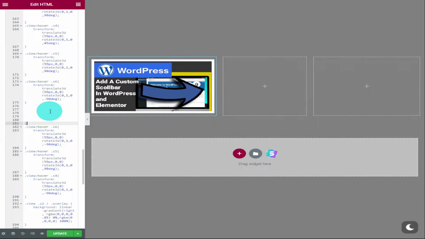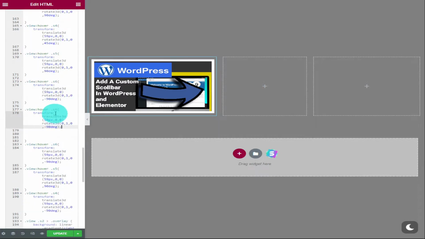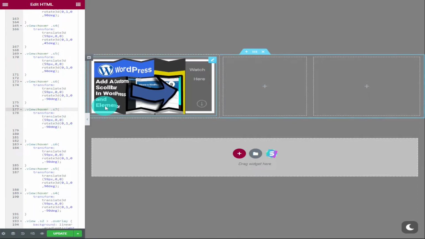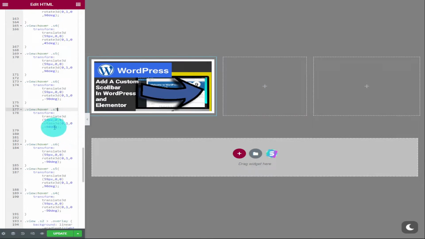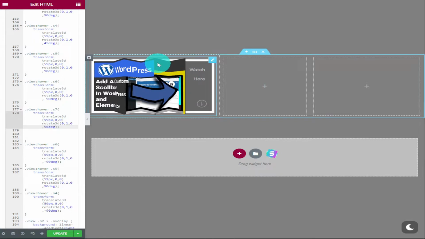Now above that pasted in bit of code, we're going to paste it in again, but this time we're going to change it from S6 to S7. You will have to change each slice's angle and their size. To change the slice angles, click on degrees and change it from 90. You don't have to do this step if you don't want to add more folds to the image.